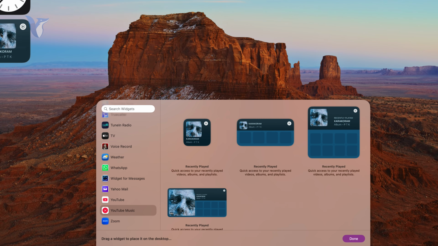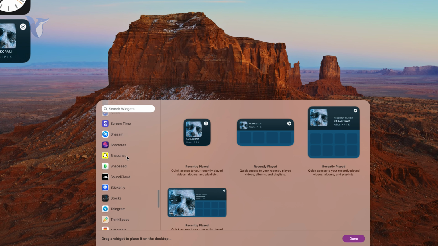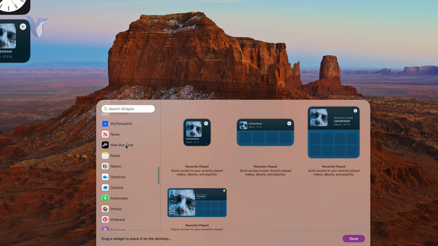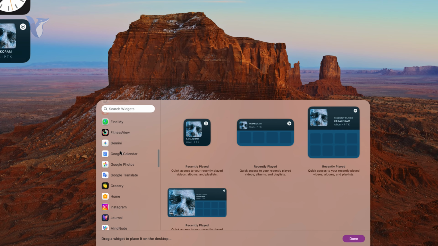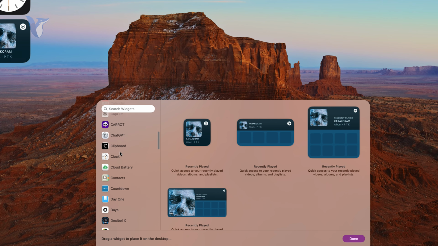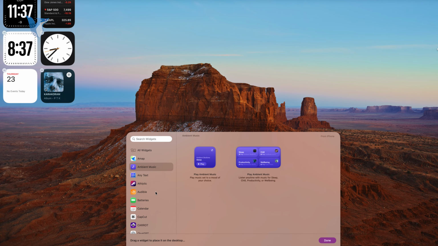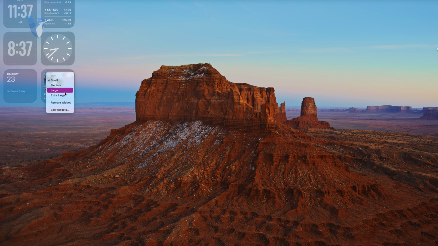But as you can see, it only kind of works for that particular music app. We don't have the official Apple Music, which you might expect. It is simply not in here. So you might also look for other alternative apps. For example, I have the ambient music widget, which is yet another app from my phone. So you can definitely add the music widget, but not perhaps the one which you are probably interested in, or not the official Apple Music one.